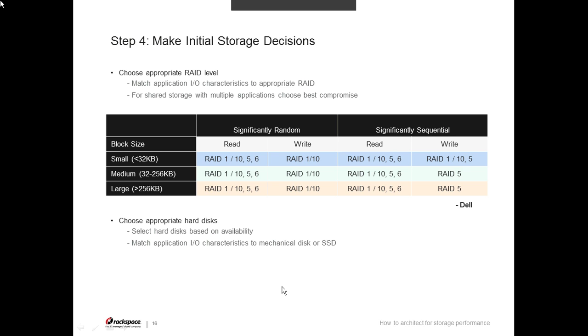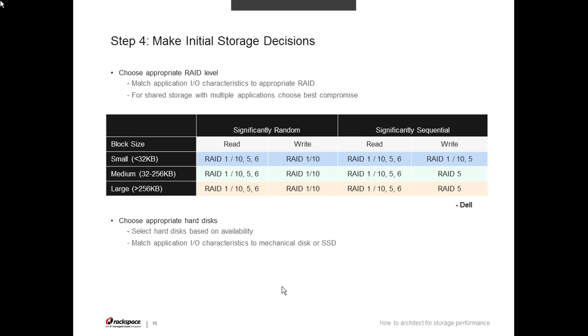Now, let's get on to making some actual decisions about our storage architecture. Firstly, the choice of RAID level should always be based on our application I/O characteristics. Choose the wrong RAID level, and this may cause performance problems down the line. Now, the detail around choosing the right RAID level is actually a very, very complicated subject. But to simplify it and make it more consumable, I provided a table to simplify that decision-making. Simply match the application characteristics in the table and select the RAID type.